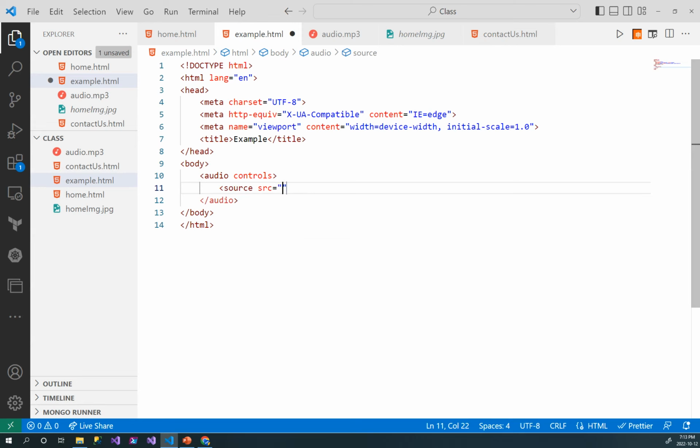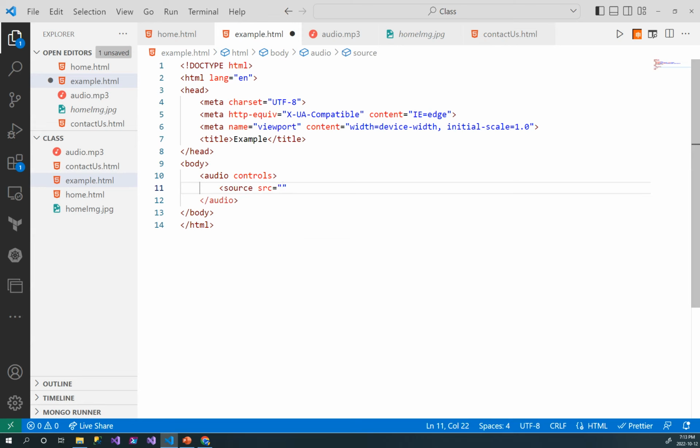There you go. And now inside, we need to actually specify what kind of audio file we're going to add. In order to specify that, we have to write source, and then we're going to write src, and src stands for the actual path where the file is going to be. We're going to type equals, and then as you can see, we put double quotes, and then we write the path of the file. So it's going to be audio.mp3. That's where the file is.